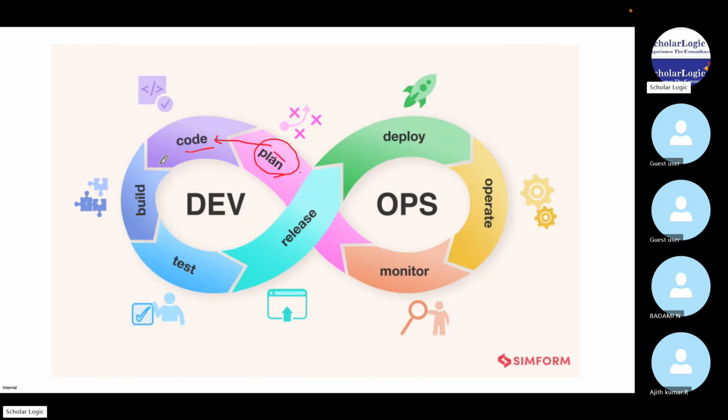The developer will start writing the code. Once the code is ready, it goes to the build stage. Build stage is nothing but packaging the application into a binary, a zip file, an exe file, or an ISO image, and the build is done. It will be deployed and tested locally, and then it will be available for the customer to deploy, I mean for production. Once it is deployed on the production servers, it will be operated by customers. But this operation also comes in during deployment in the local environments.